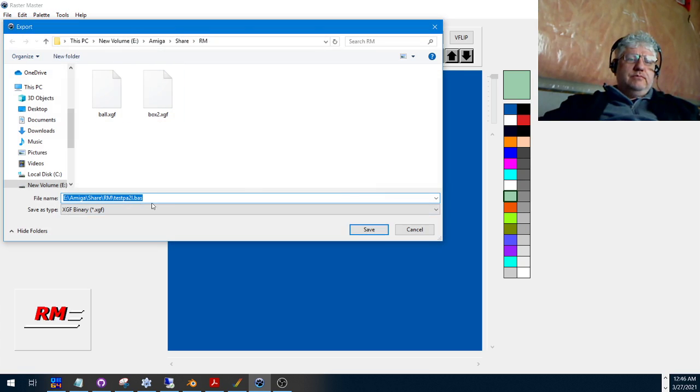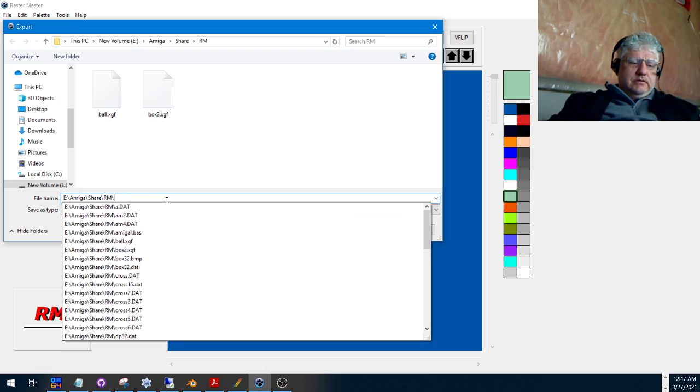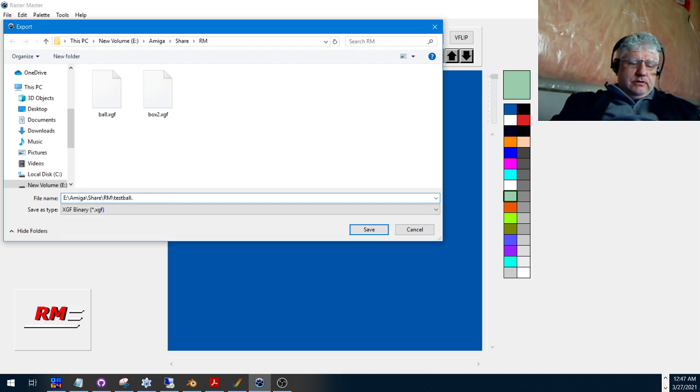And we could export it as data statements, or this new format that I've added support for, the AmigaBASIC, called XGF, and I'll show you that as well. Let's call it test ball XGF.